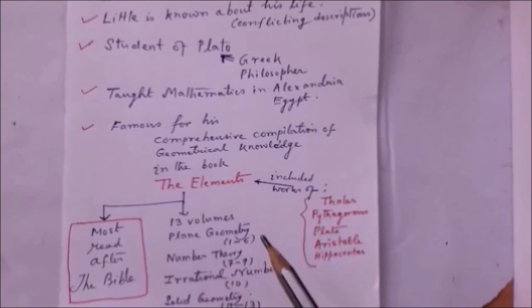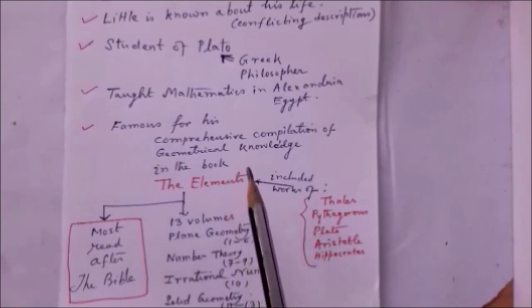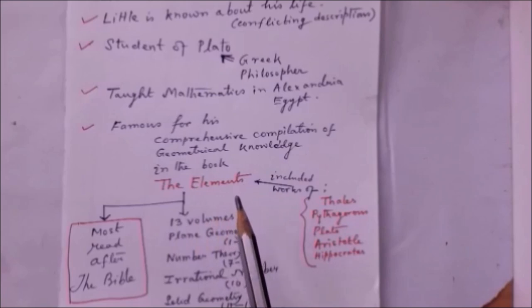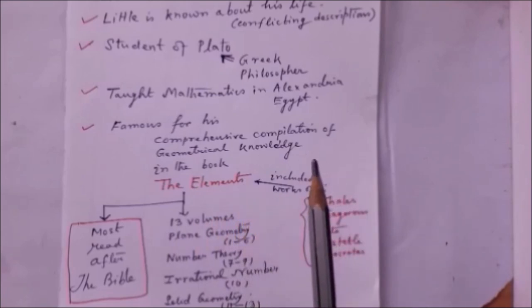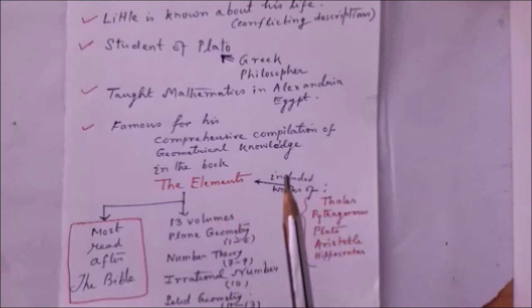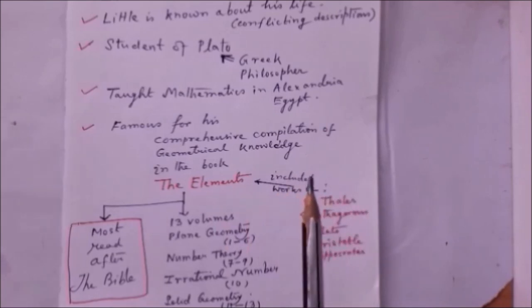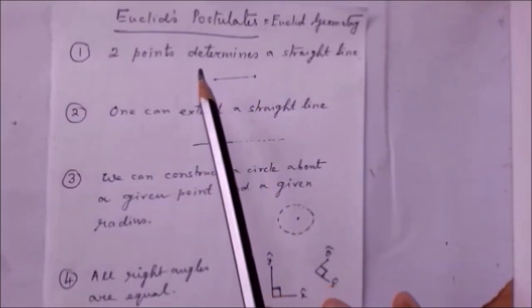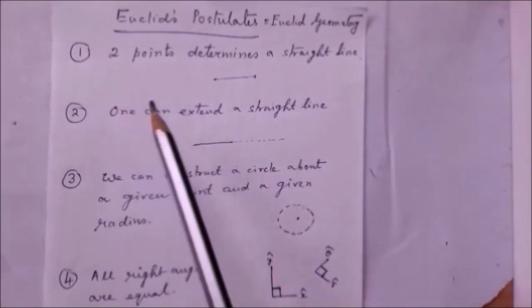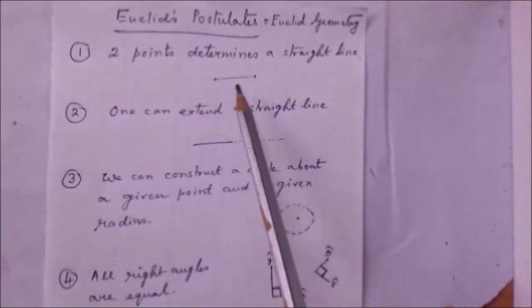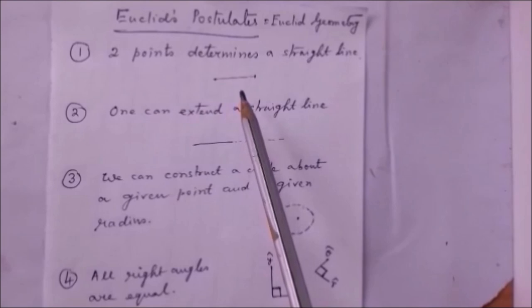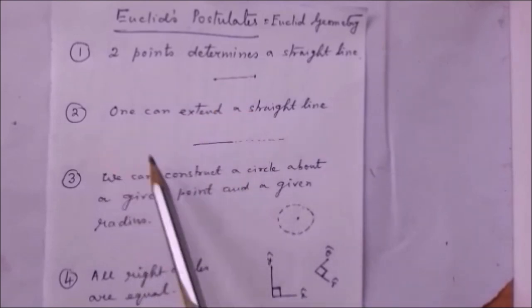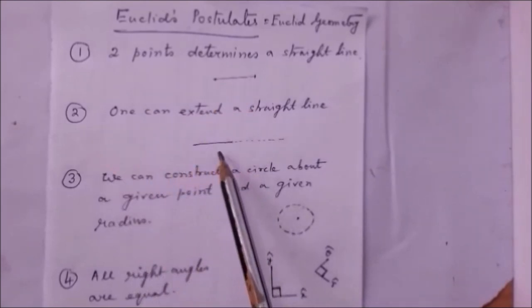These form the basis of Euclid's geometry. And you know, postulates are something we assume to be true and are the basis of further reasoning. We have so many postulates in physics also. So let us mention Euclid's postulates. For instance, the first postulate says that 2 points can be connected by a straight line, and the second one says that we can extend a straight line.